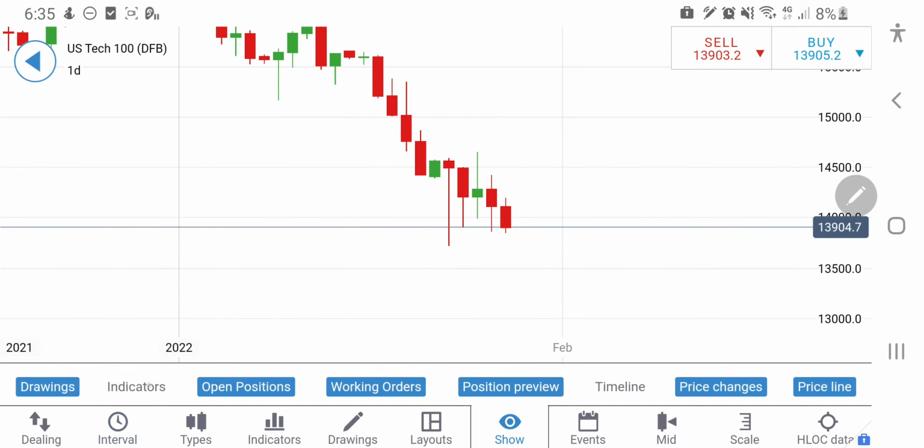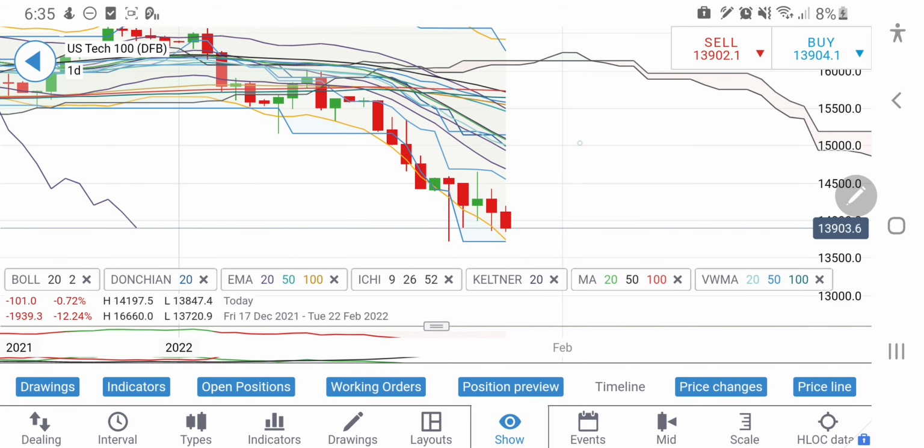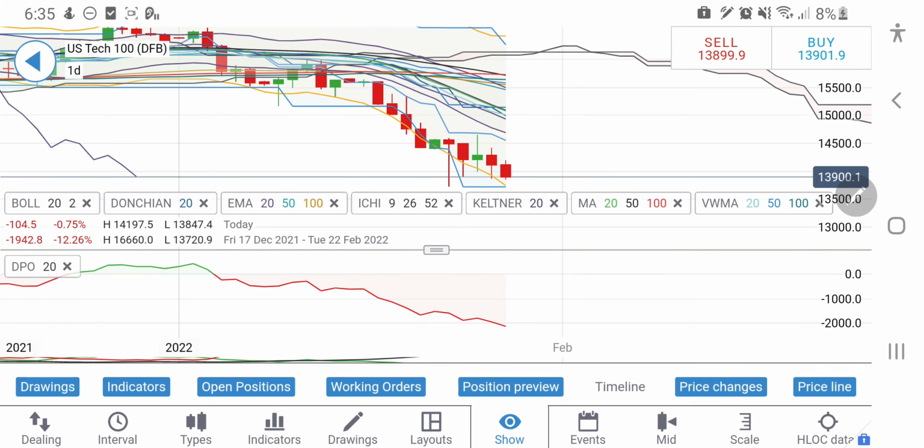Now let's have a look at the indicators. On the daily charts, you can see it is almost at the bottom of the Bollinger Band, the bottom of the channel, taking support at around the 13800-13850 zone and trying to trade in these levels. Now the resistance on the upside is at around only 14500, 15000 levels. Let's see whether it tries to reverse beyond the 14,050 levels. If it goes beyond, definitely that's a good buy.